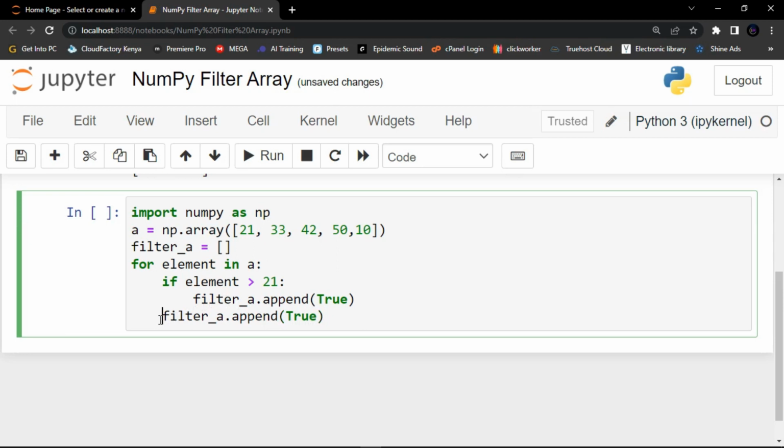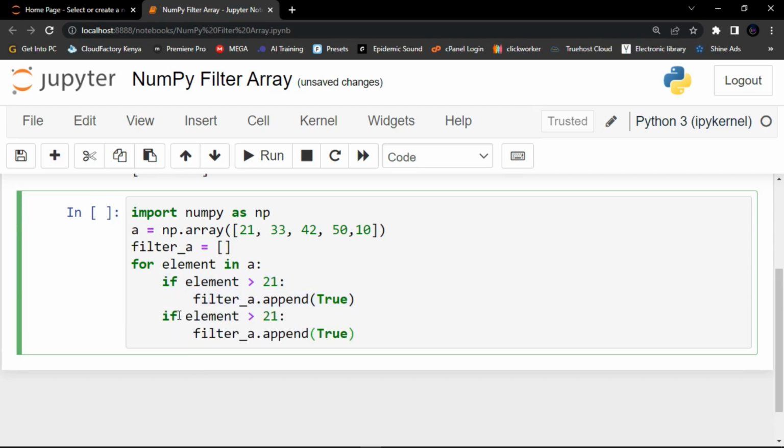Sorry guys, first of all it should be else. Let me just copy these codes, and then paste it here, and then here I'm gonna change it to else. Then you close. First of all, let me remove these codes, and then here I'm gonna change it to false, right? Let me say false.